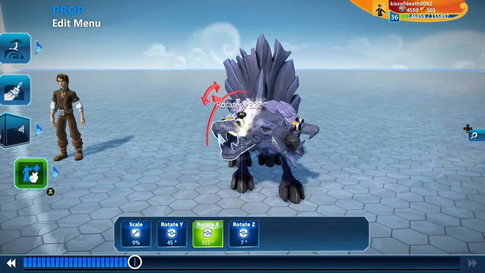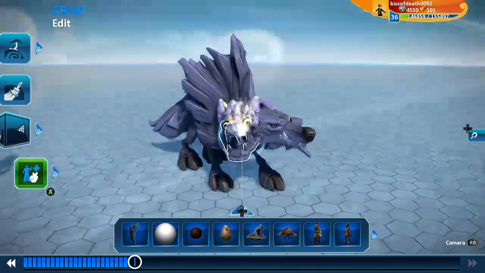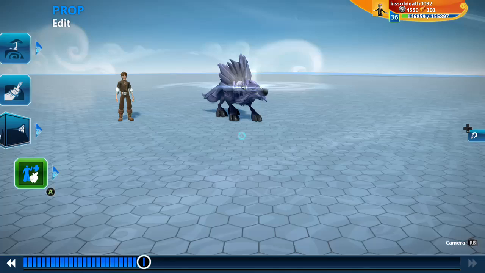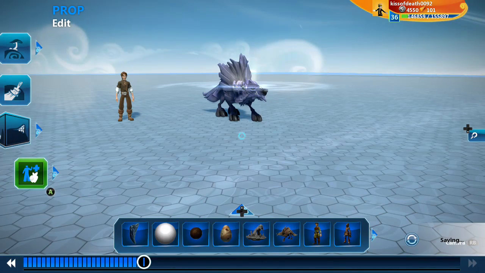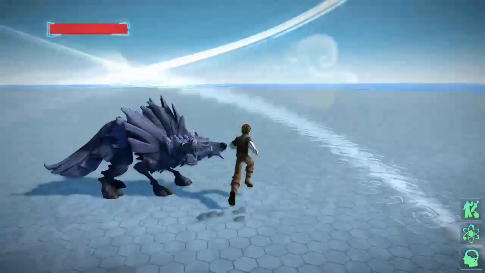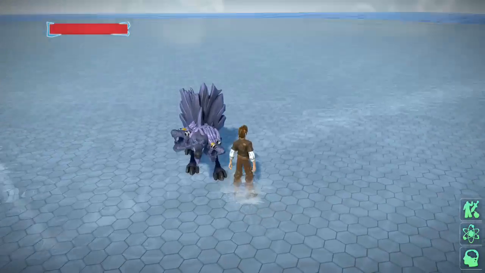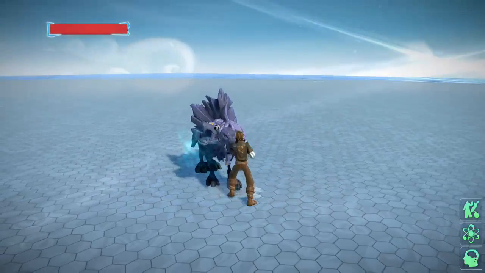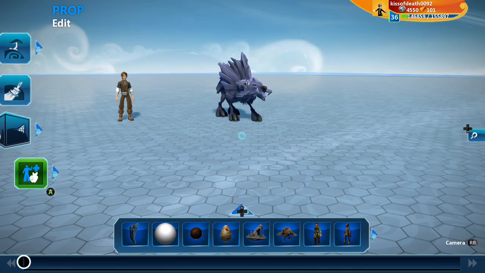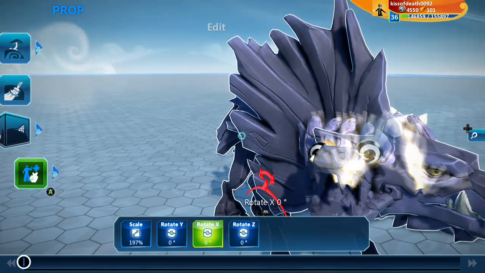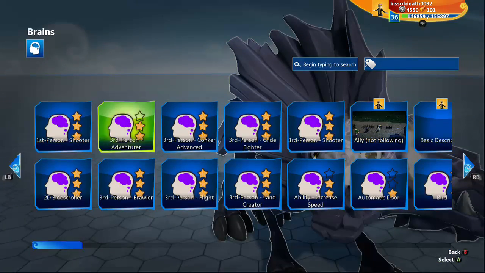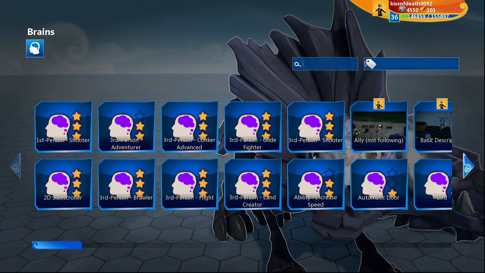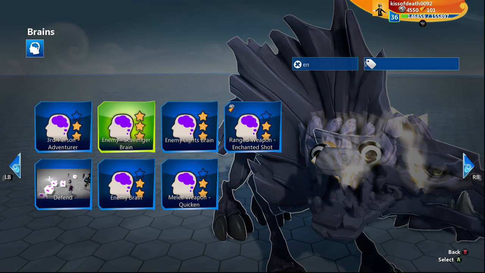Now I will connect you a little higher. And now I'll test. Not too shabby. That's not bad for a Cerberus. But the important thing to do is to test them when they attack. So I will put an enemy brain in. I just search it here. I can just put EN and it should come up. Enemy brain.